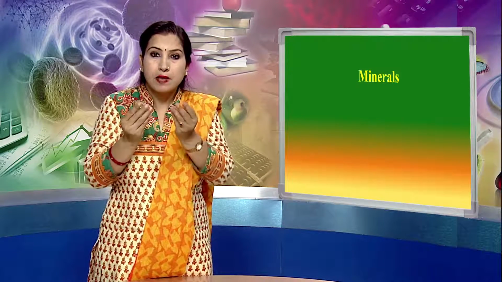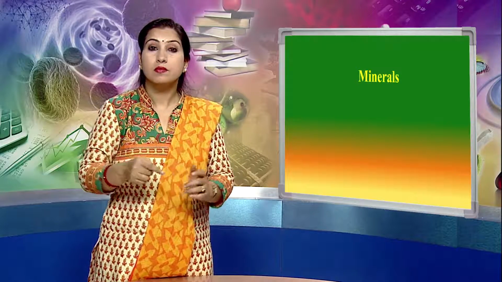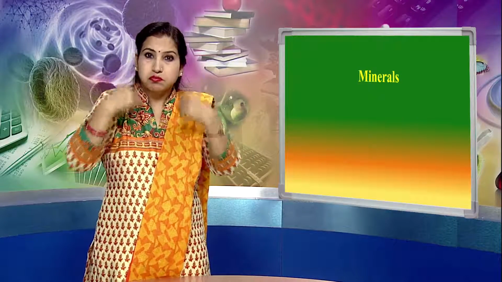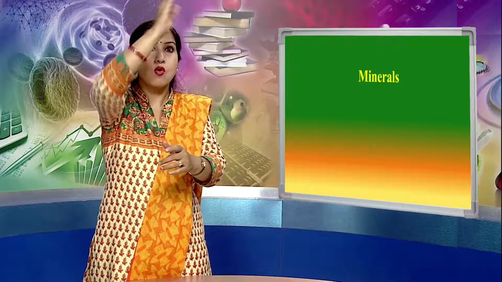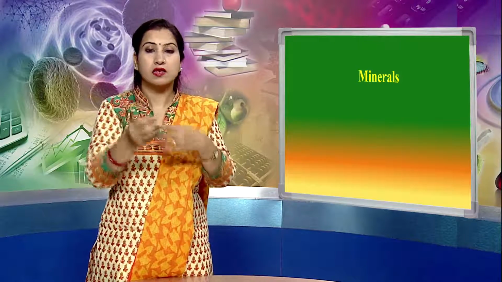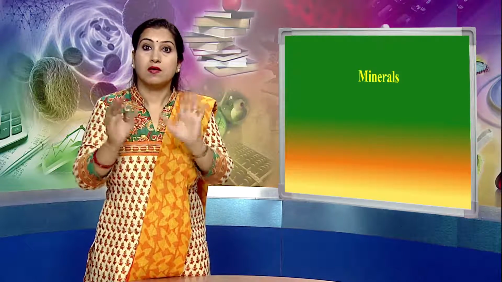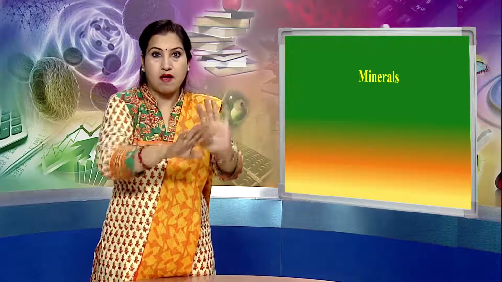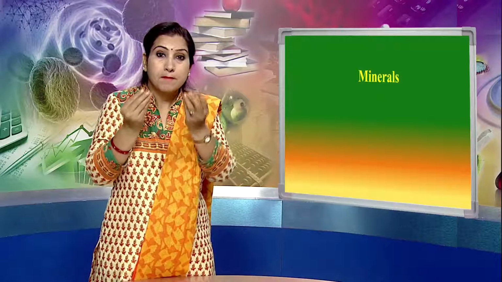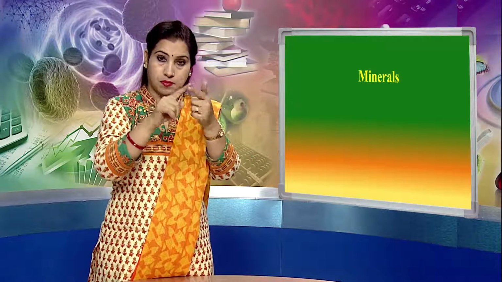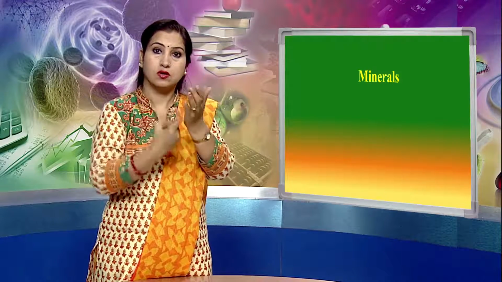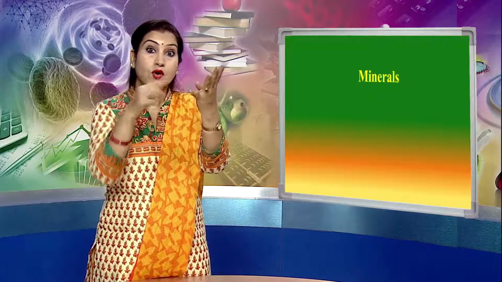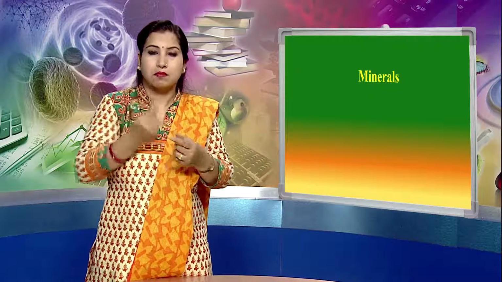Now we will talk about minerals. Minerals are present in all body tissues and cells. They are present in earth, rocks and sea, soil, and reach the food we eat. Minerals occur in food as salts. Few of the important minerals are calcium, phosphorus, iron, and iodine. These are required in small amount for normal functioning of the body.